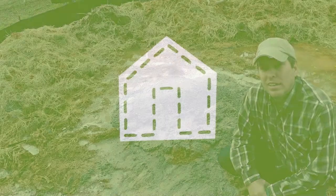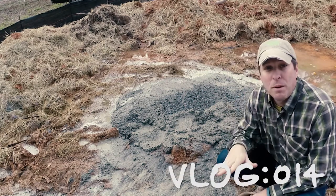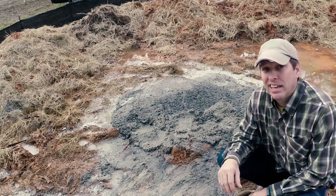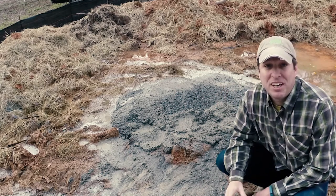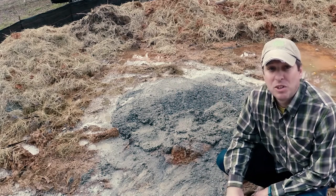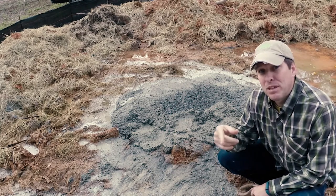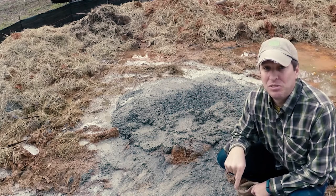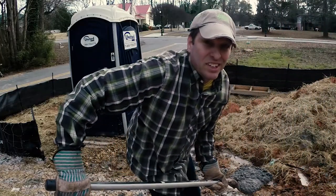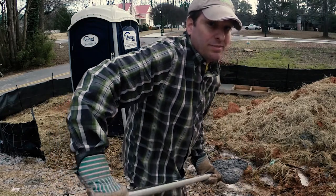Hi, it's Simon from Green Shorts. Here's something that's common to every construction site that's using concrete — it's the leftover pile. Our pumper truck just left and they cleaned out the truck and dumped it all right here. This is perfectly good concrete and I don't want it to go to waste. So I've got some concrete forms that I'm gonna flip over and use this stuff to cast some paving stones. It's not only good concrete, it's high PSI concrete — the expensive stuff.